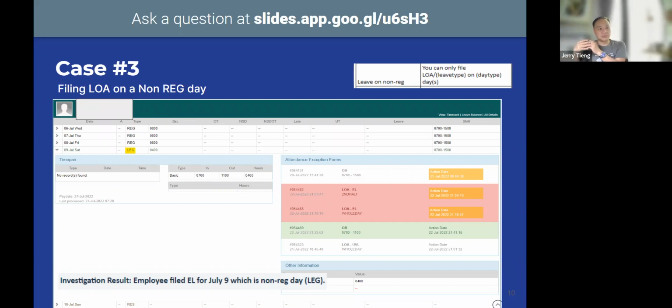Now, if we continue down this path, it might also mean that we will restrict certain options. For example, if you're on leave, maybe we will restrict you from filing an OT on the day that you're on leave. It used to be we allowed that, and then let the timekeeping decide whether that makes sense or not. If, for example, you are a new hire and the leave module has not initiated your leave balances yet, we will not let you file. So we may move towards more restrictive filing with a required sequence.